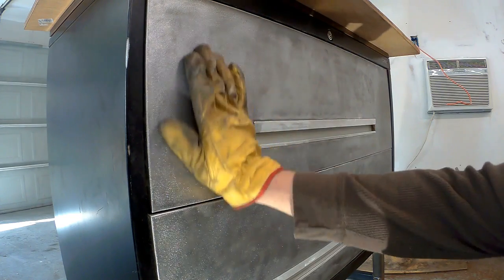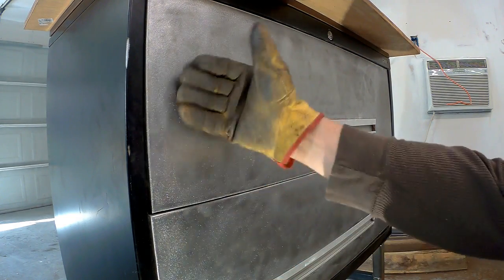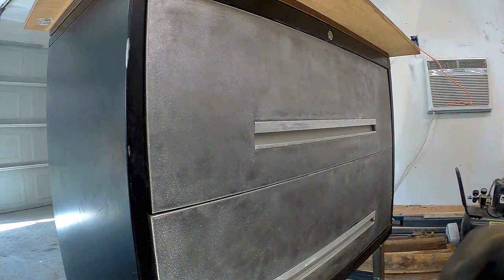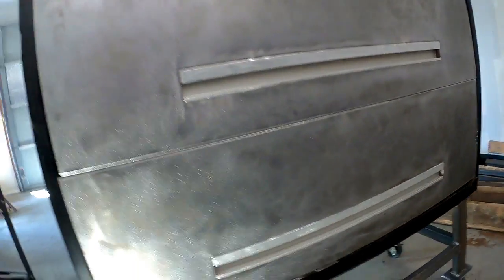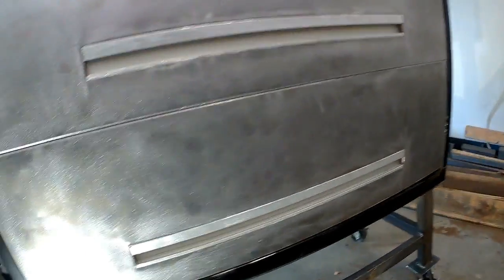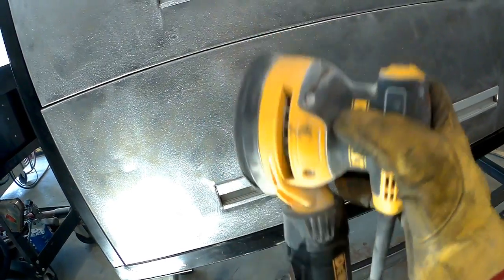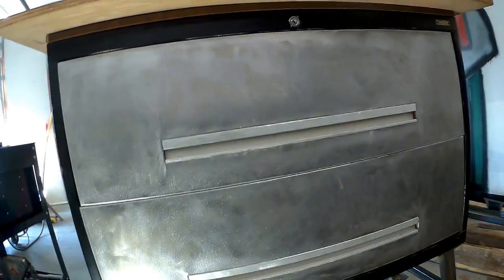Alright guys, here I've got the drawer faces. I got all that nasty fake wood vinyl stuff off of there. And this is pretty much what I want it to look like, this kind of brushed finish here, if you guys can see that. But while I'm set up, got the camera, got the light, got me of course, I just wanted to show you, I finished it with some 60 grit sandpaper, and that's what gives you this pretty nice even brushed look. Almost maybe looks like galvanized. But I want to show you guys a couple other options.